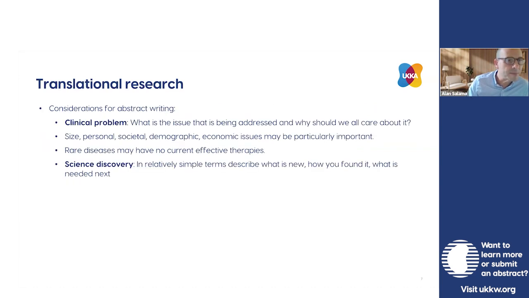Next slide, please. So think about really summarizing what the clinical problem is. We've said this before about other abstracts. Of course, it's relevant for all of them, but you might want to emphasize why it's particularly important. How big a problem is it? Does it affect the individual? Does it affect the society? Is there a particular demographic that it affects, or other economic issues, or maybe all of those apply?